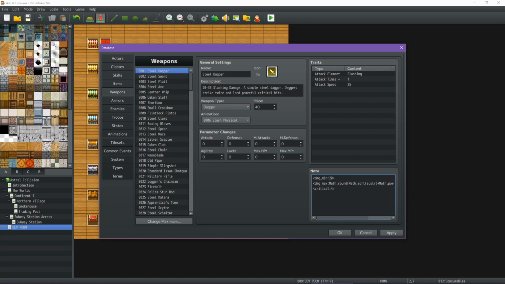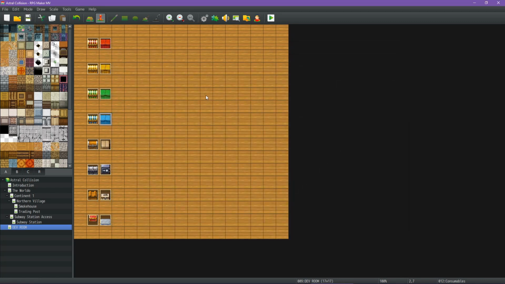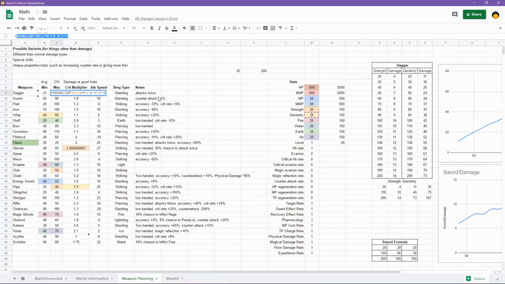And this is math.round, this times 0.6. Excellent. So now I should be able to go up here and plop that in there and take this and plop it in here. Good. All right. Well, I hope you all have enjoyed math time. I certainly have mathed quite a bit. So now I have some standard damage for my daggers.